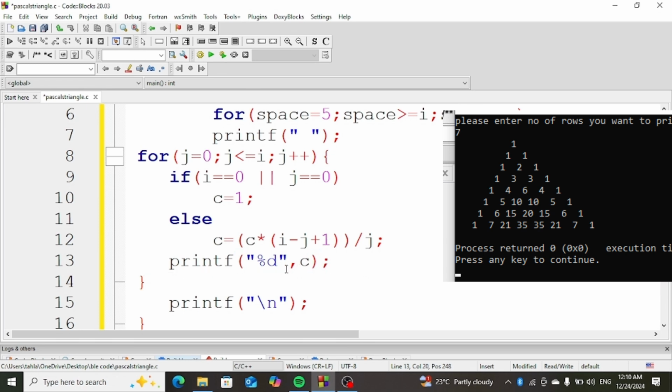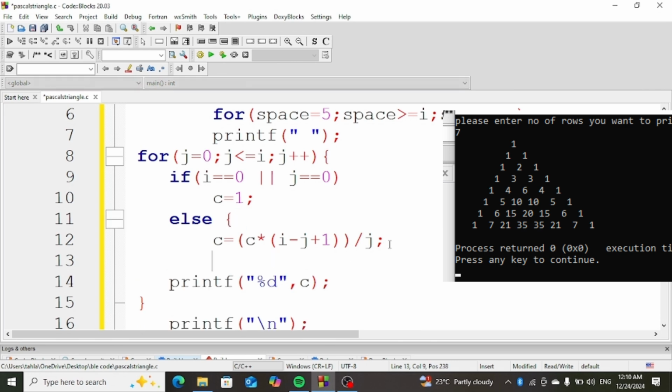We want to make sure that if i is equal to 0 or j is equal to 0, it should just print 1, because the else statement only works, if you like, you can put this in braces, sorry. This else statement only works when this if condition is not true.